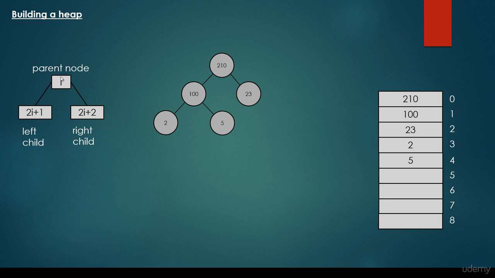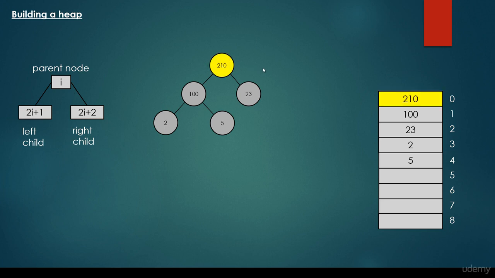And again, if we have the parent index i, then the left child is going to have the index 2 times i plus 1 and the right child 2 times i plus 2. It's important when we are dealing with the array representation of the given heap. This is how we are able to find the parent, for example. If we have a right child, then we are able to find the parent for that given right child. For heap sort, it's going to be essential.